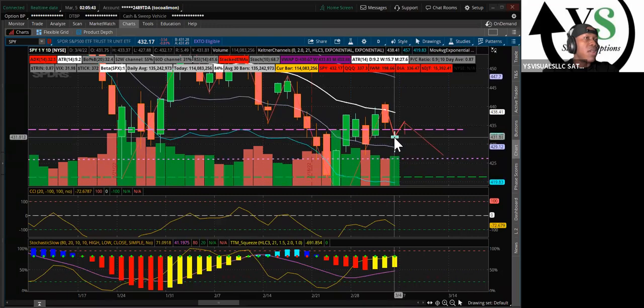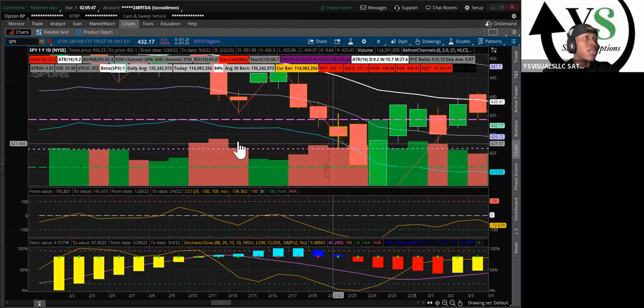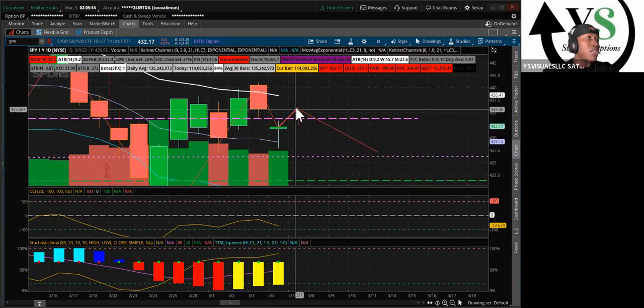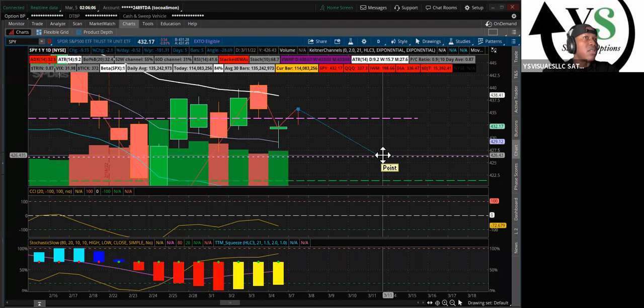a small little body, right? Hammer in a small body. We actually went over that in technical analysis, right? Tech Thursday, small body here, hammer. So this leads me to believe that on Monday, boom, we should see a slight little uptick, right? Possibly testing $435. But the rest of the week, ladies and gentlemen, I have it going lower, right? As low as $426, right? Testing this support area here, right?